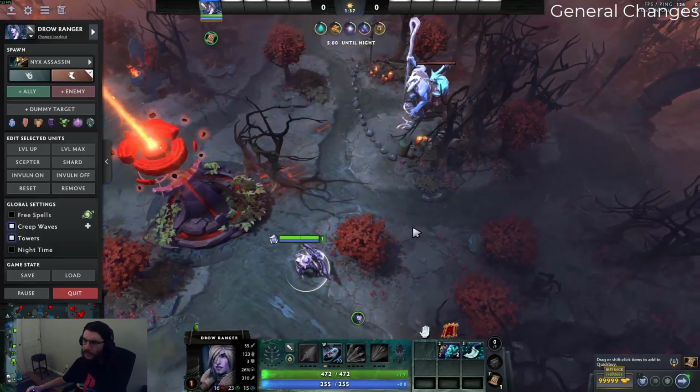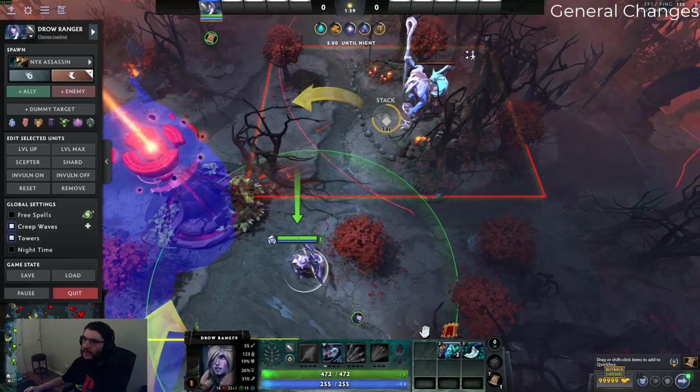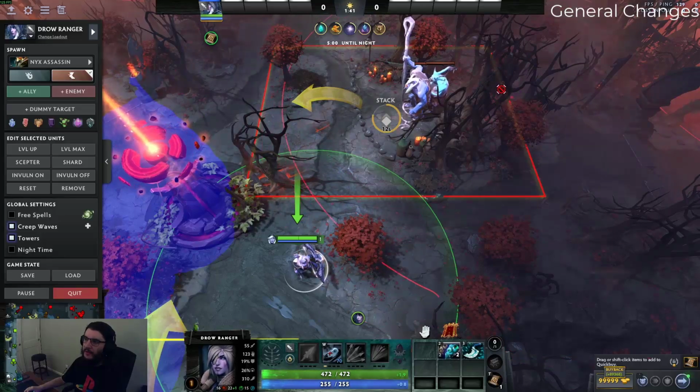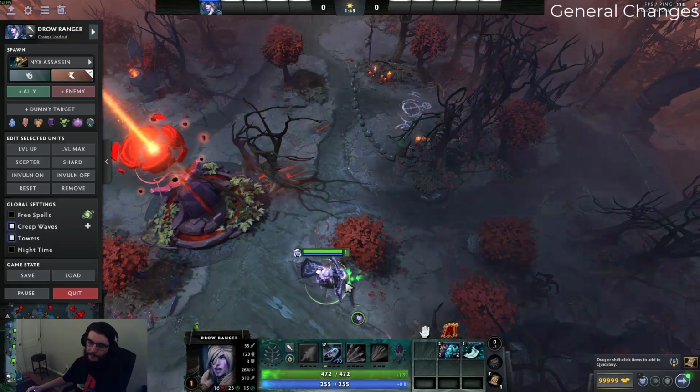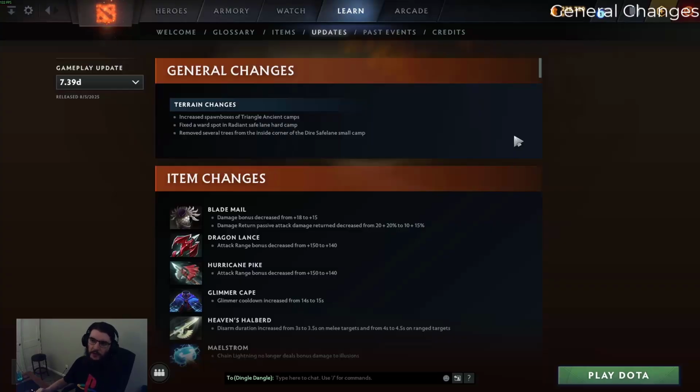You can also block this one on any side now. It's a lot easier to put a sentry back here in the trees and block this camp. They also fixed a ward spot in the Radiant safe lane hard camp, and they removed several trees from the inside corner of the dire safe lane camp. So I'll show you that real quick.